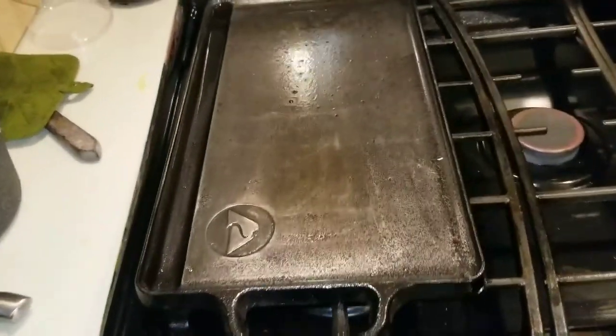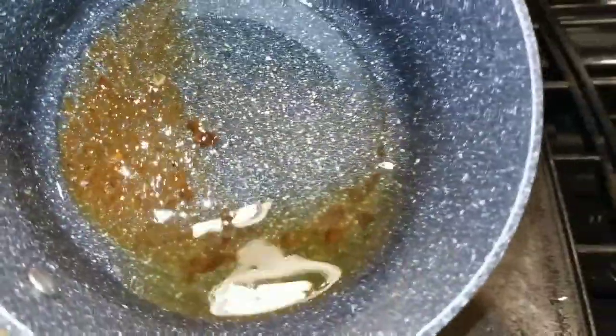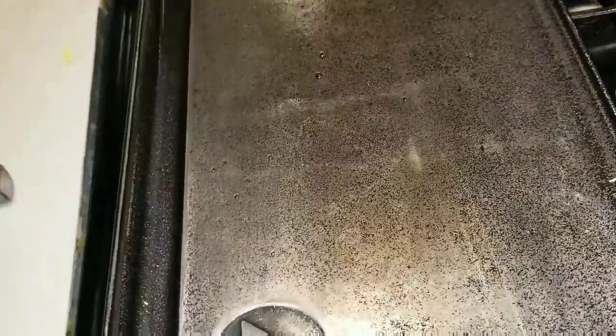I forgot to tell you guys, when you're going to season it, I already did it. I didn't think about recording it. All you got to do is use some leftover bacon grease. I like to use bacon grease. It's just personal opinion. You can use olive oil, vegetable oil, whatever you want. But you turn your burners on until it gets really hot. I washed it first, washed it with soap and water, which I know a lot of people say you're not supposed to do, but I had to get all the gunk off it after it was done.